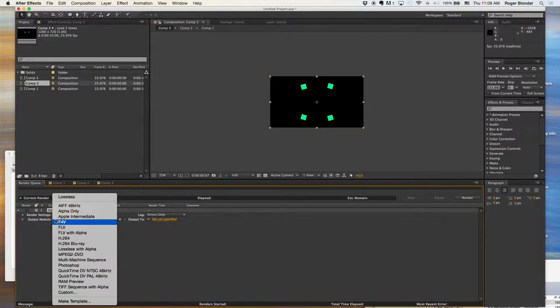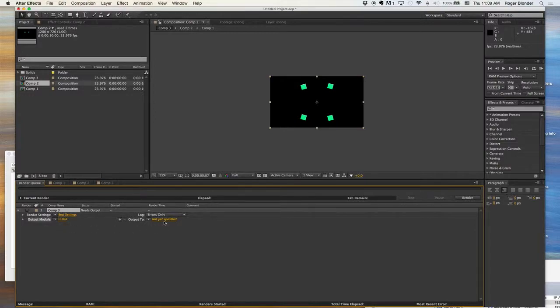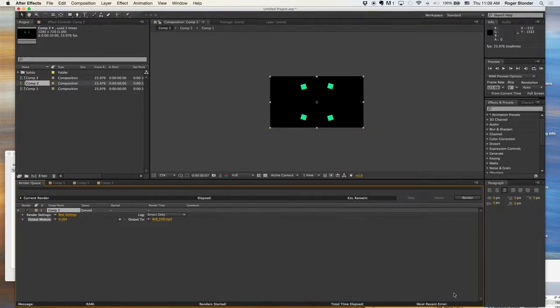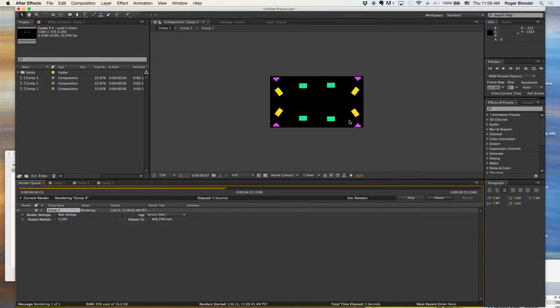The second one you're going to go here to H.264 in Output Module, and the last one you're going to click on this Output To, and since this is Symmetry, I'll call this Mr. B SYM. And then I'm going to put it on the desktop and click Save and say Render. I click Render right here, and it's going to save that whole project out.